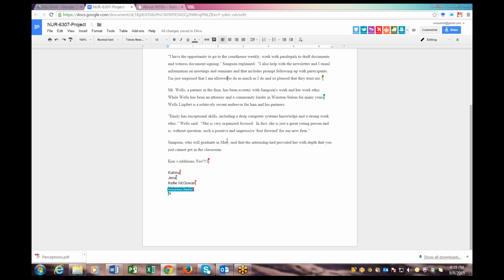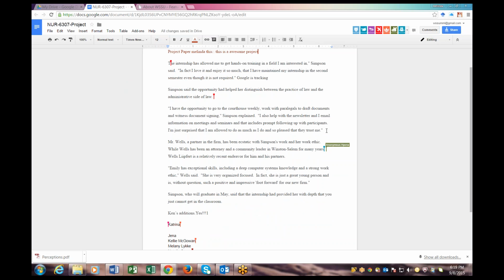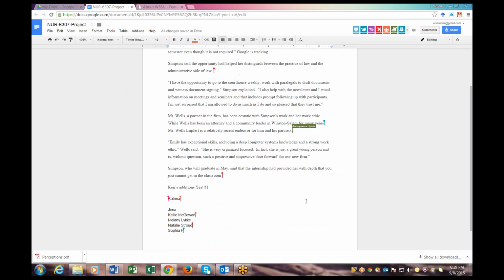Look how cool that is. Everybody's adding their content. I'm adding mine, and you can see the changes in real time. So consider using Google Drive and Google Docs when you have to work on those group projects. And you can even upload files to Google Drive. So let's say I had a PowerPoint that I've already been working on and I want to add it, just upload the file into Google Drive. So now you have an idea of how it works. So consider using this for your group projects.